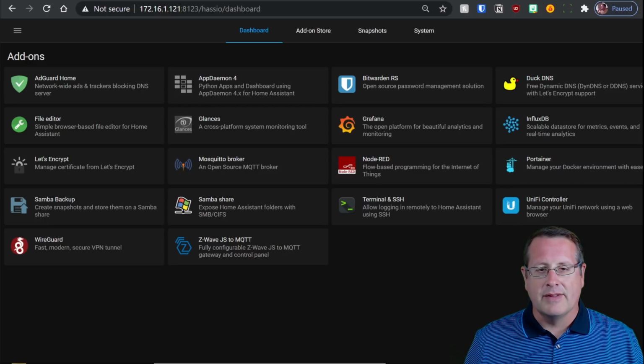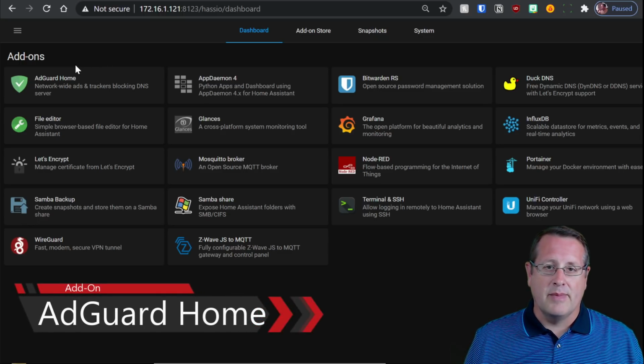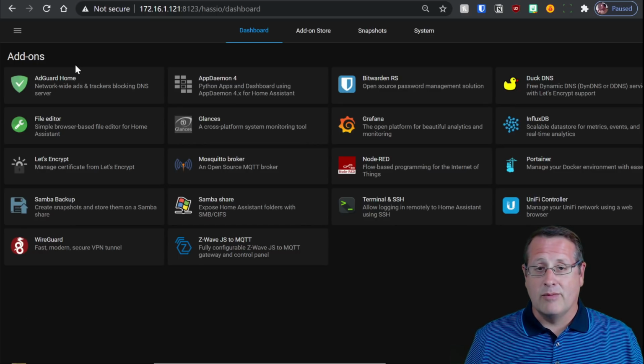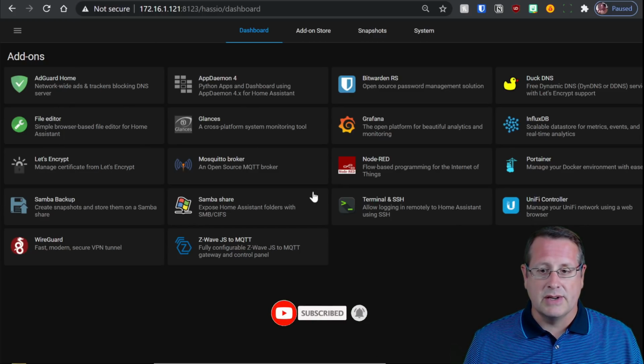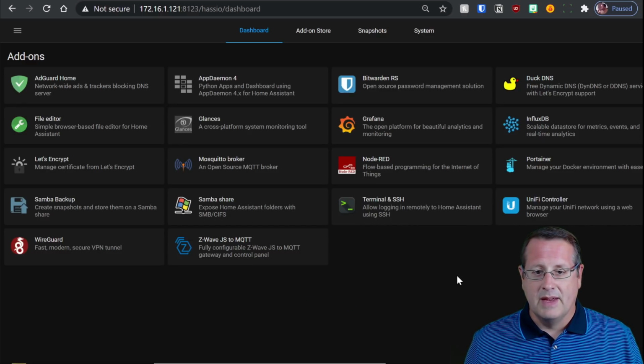So this is my add-on list, and it's in no particular order other than the alphabetical order that it comes up on the add-ons page. And so we'll start with AdGuard. I use AdGuard as my primary DNS server for all of my devices on my network. In fact, I'm running two instances of AdGuard. One is running on this production server, and the other is running on my backup server, or my backup Raspberry Pi 4. And that's so when I do upgrades or restart this host, my family and friends that are on my network don't lose DNS resolution.